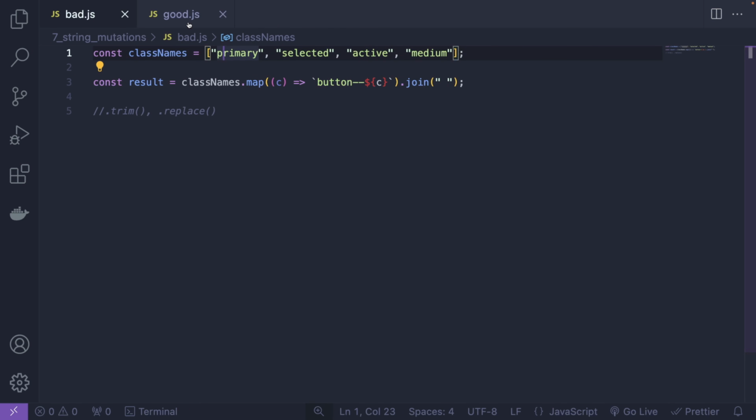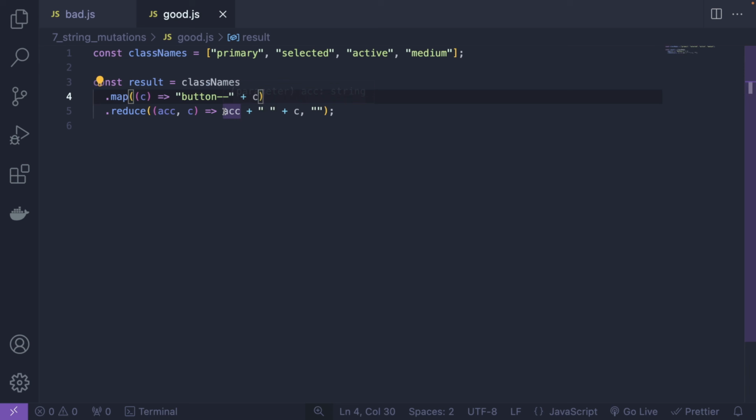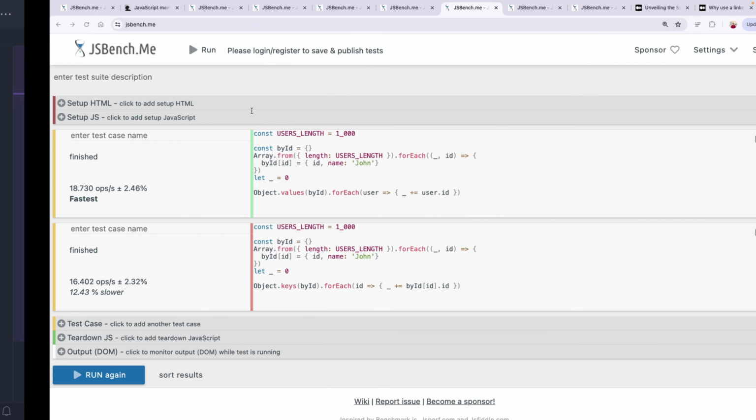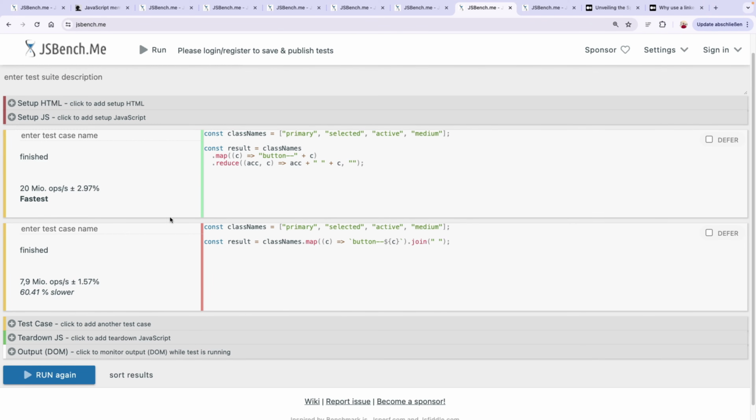We don't want to have copies because those are going to be living in the memory somewhere. And as you know, we need to keep the memory as slim as possible. On the other hand, doing pluses is simply, in this case, every time we do ec plus c, we're simply going to have a pointer to this class names array, and it's not creating any copy, but rather already accessing the data that it has in the memory. So the good old plus is always faster. Let's look at the benchmark.